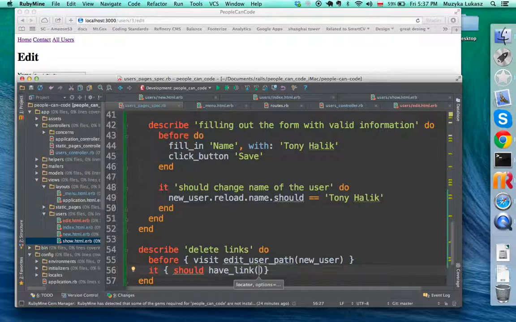I encourage you to go to Capybara website so you can see what other matchers are. So have link, and the link would say delete, just like that.